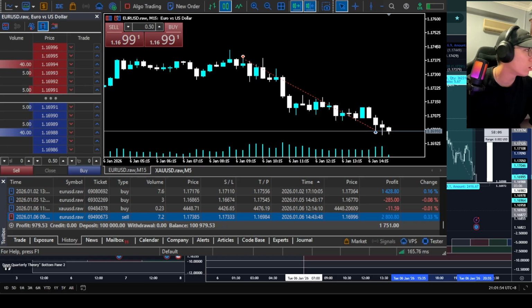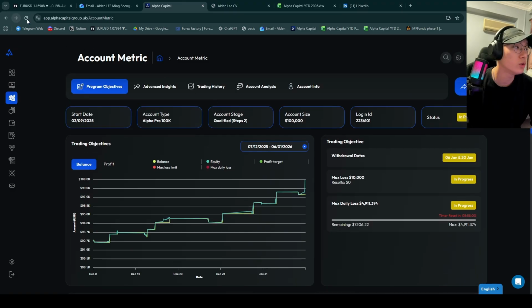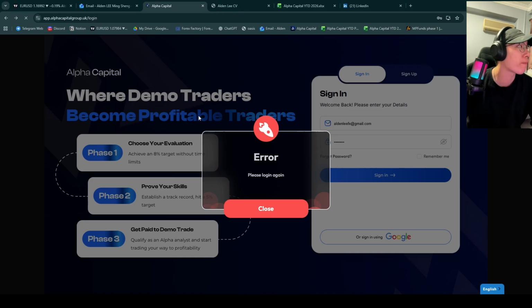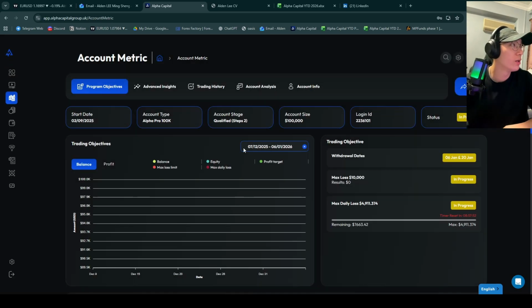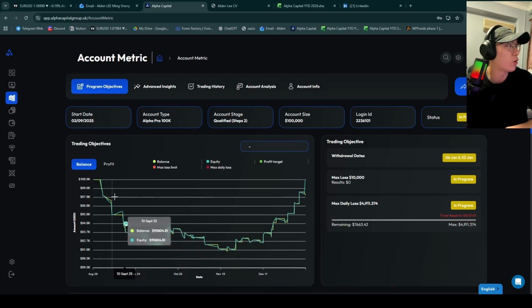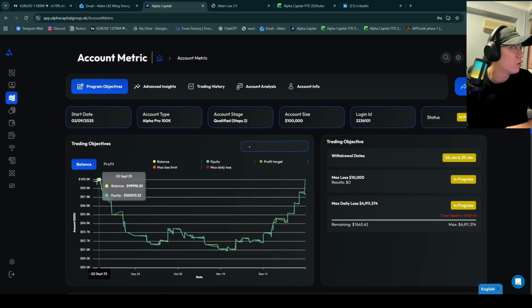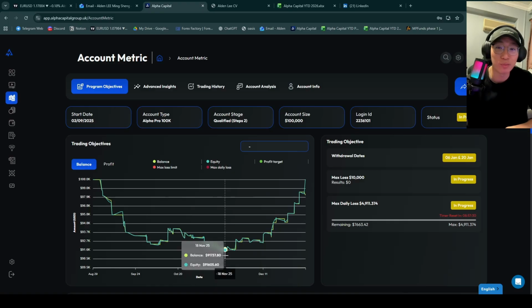That's it for now. Let's try to get the payout. So I'm just gonna refresh. Oh yeah, you can see from my account here, this is the equity curve of my funded account. And you can see how the moment I got my funded account in September, I went straight into drawdown all the way to like 91.6. Can you see that? So I was basically down 8.4% with 1.6% left before blowing my entire funded account.